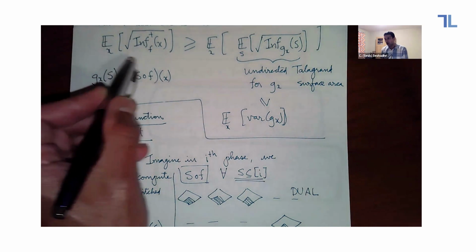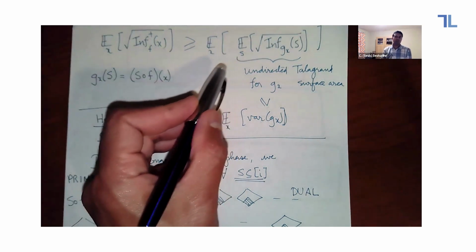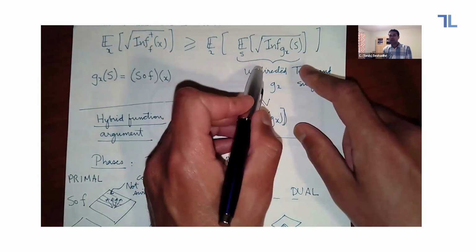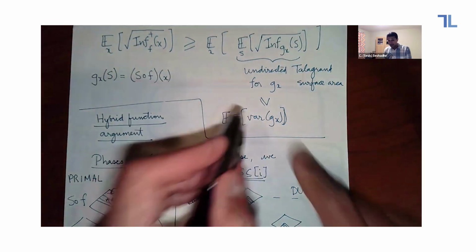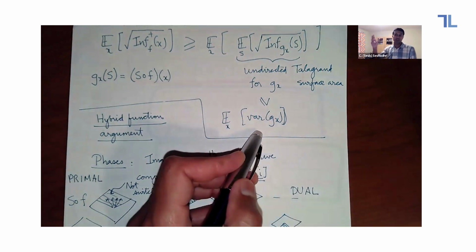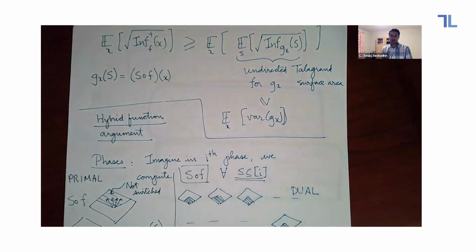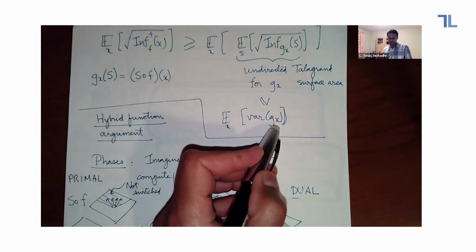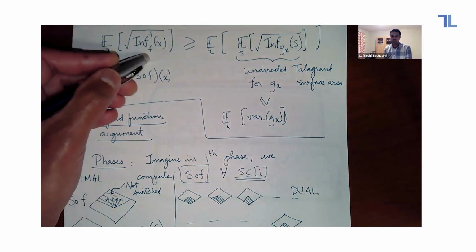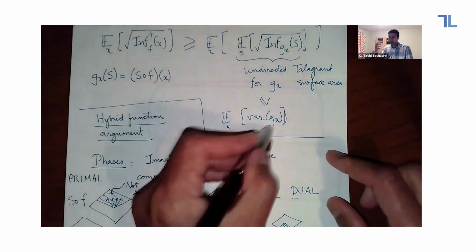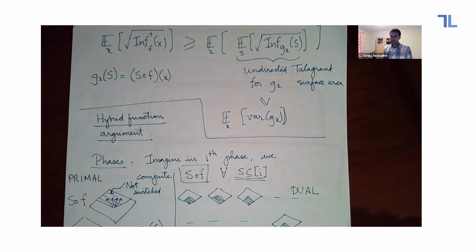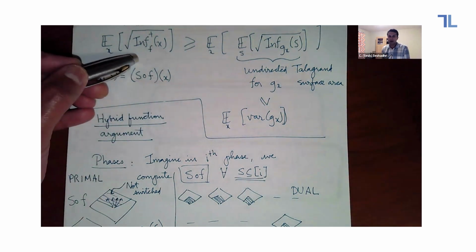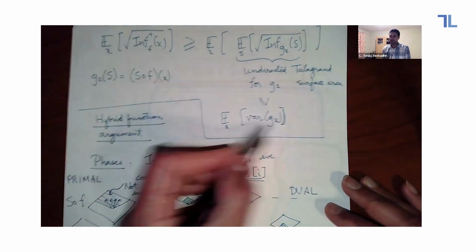I do this long-winded process, convert it to this objective in the undirected sense. That can be related to the variance by undirected Talagrand. Then I have to relate the expected variance of these gx's back to the distance to monotonicity. And that's why I say, look, these gx's themselves are coming from the fact that if f was already monotone, all of these variances would be 0 because the switching wouldn't do anything. So the fact that f is far from monotone is the only reason why any of this is non-trivial.